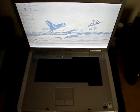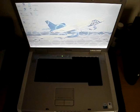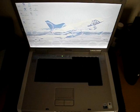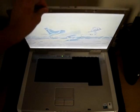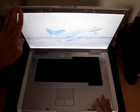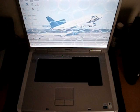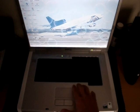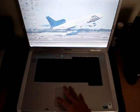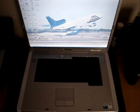So today I'm showing you how to tighten your screen on almost any Dell Inspiron notebook, whether the E1405, 1505, or 1705. Today I'm using an E1705, and as you can see the screen is wobbly, and I'm going to show you how to fix it. This process requires removing your hard drive, so make sure you turn your system off, not hibernate or standby. So I'm just gonna shut that off right now.